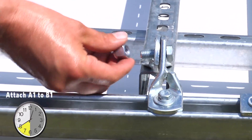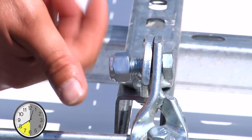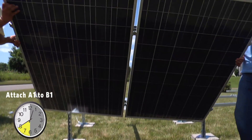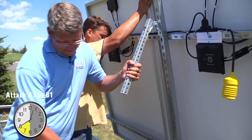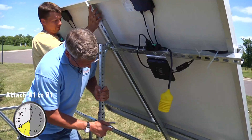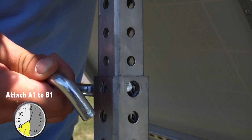First, we are going to attach the hinge nut anchor between A1 and B1. The solar pod really is an easy two-person construction. Now that we have the hinge nut in place, we can lift the solar panel up and connect it to the back brace. The backside of the A1 panel has half of this telescoping pole that's going to fit right into this back brace. We're going to secure the telescoping pole with this tilt adjust pin.